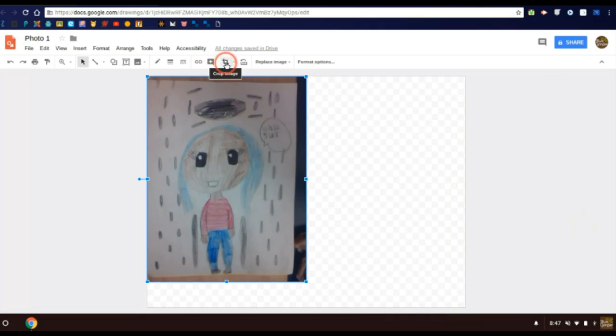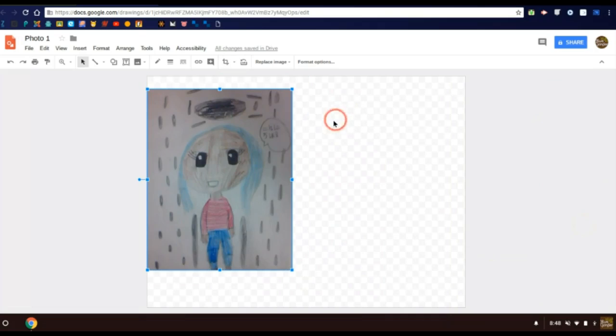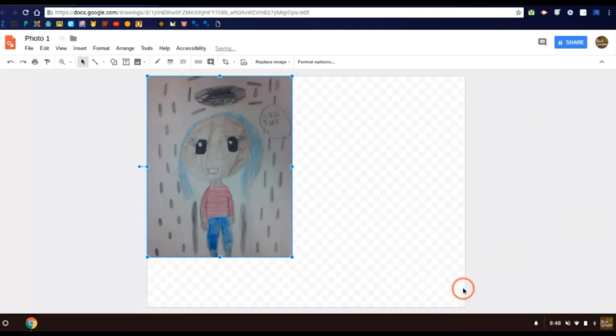I'm going to hit crop. Now that's those two little squares that go together like this. So now I have the right size, and crop it. And if I use the corner, it'll get it kind of proportional. I'll hit like that. I want to get all of that wood gone, so I'll go like that. And then hit enter. And now I guess I'm going to have to get it on the red dot lines again. Okay, so now I'm in the corner.